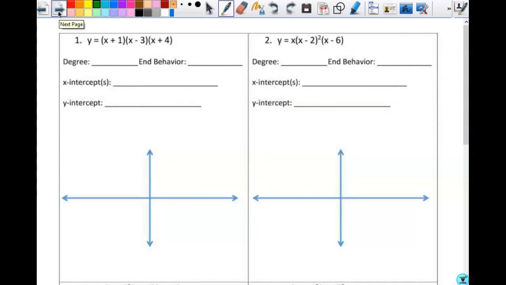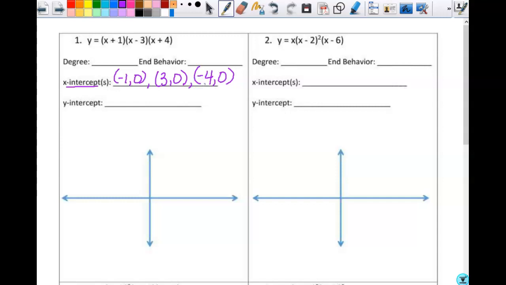So the first step was to find the zeros, okay? And this is already factored for me. So finding the zeros is going to be pretty easy, right? Basically I use my zero power rule and my zero product rule. That means if I set each one of these equal to 0, this would give me x equals -1. So I get (-1, 0), because this says x-intercepts. Then this one would give me (3, 0). Then this one would give me (-4, 0).